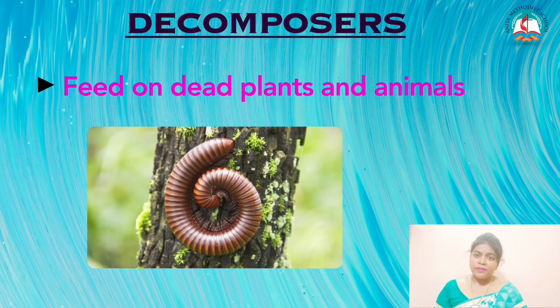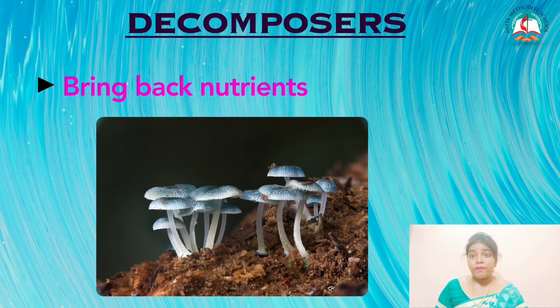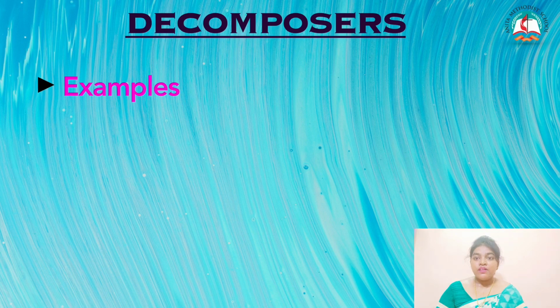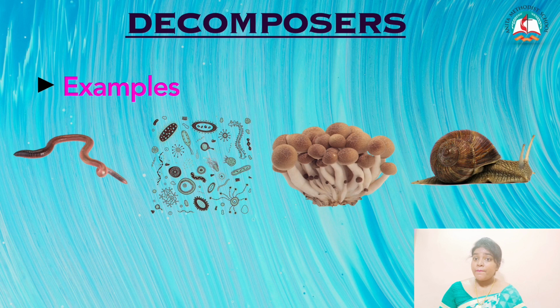Okay. And they bring up the nutrients from the soil. Suppose if a plant dies, it gets decomposed under the ground, right? And the decaying matter converts into nutrients. They fertilize the soil. Then if you sow the seed, the plants will absorb those nutrients. Okay, and decomposers are a very important thing when it comes to plants. For example, fungi, worm, bacteria and snail also.